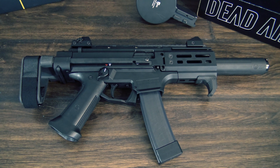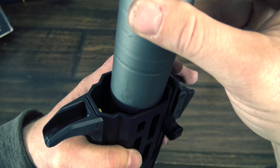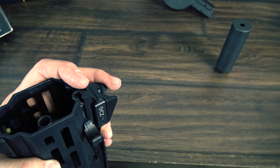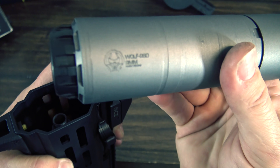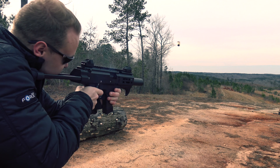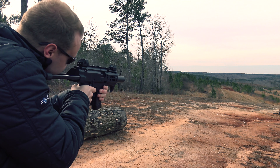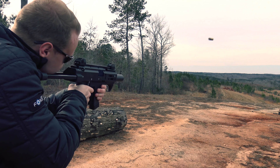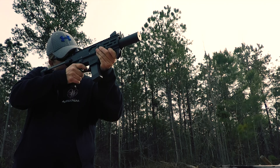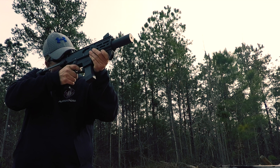Sadly, my beloved Dead Air Wolf does not fit, and the only other suppressor we found that didn't fit was the Blackhawk Mini Boss. Most 9mm suppressors don't exceed that diameter, so as long as they don't, you shouldn't have any problem. The Osprey does look the best in my opinion; however, to remove that particular suppressor due to its shape, you would have to take the handguard off every time.